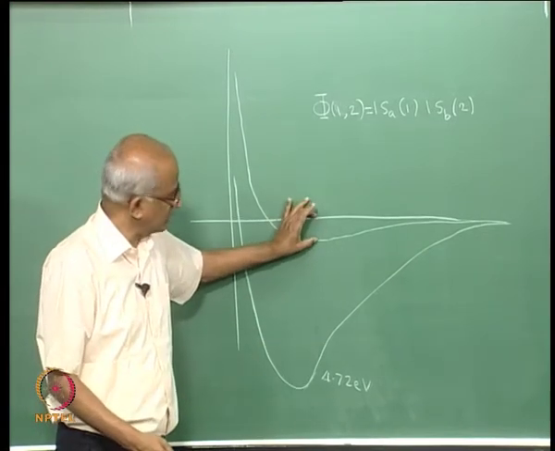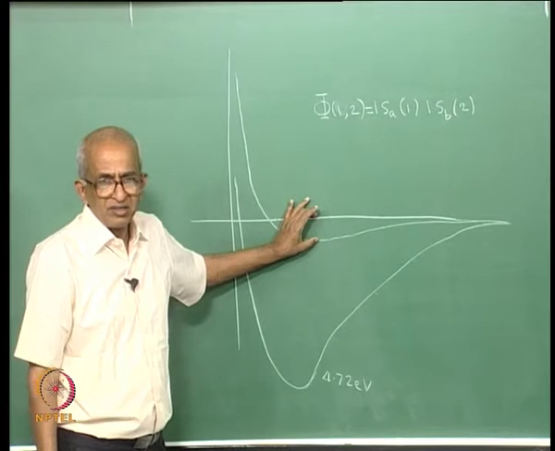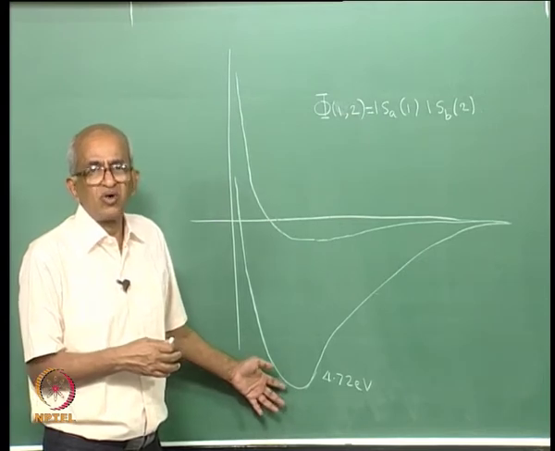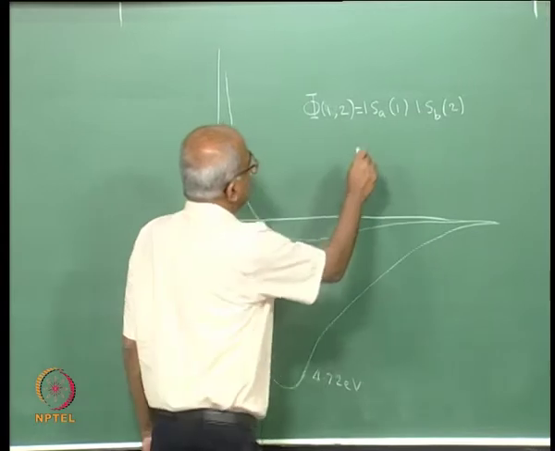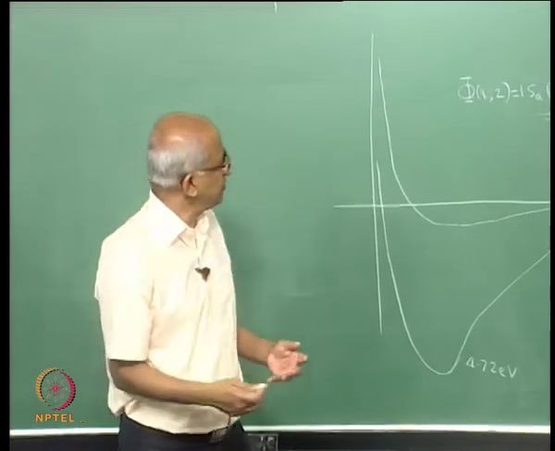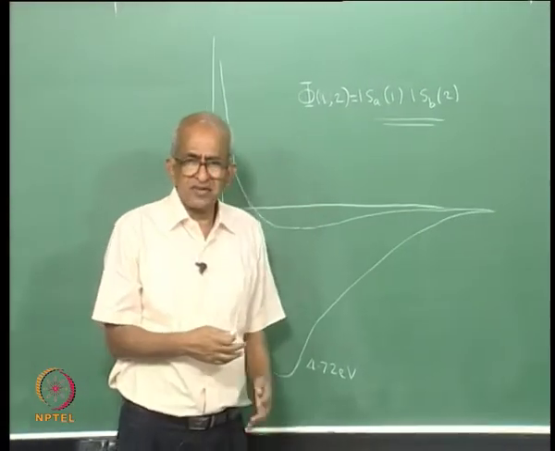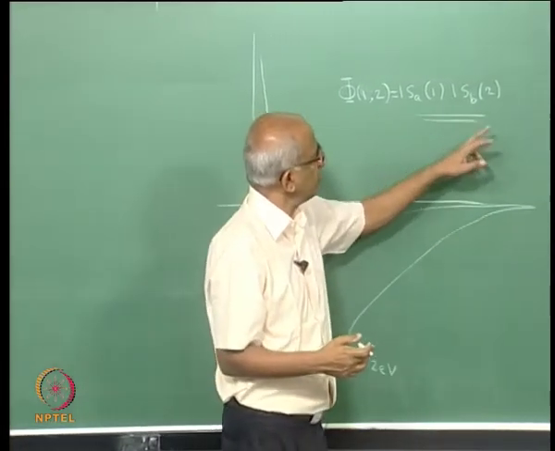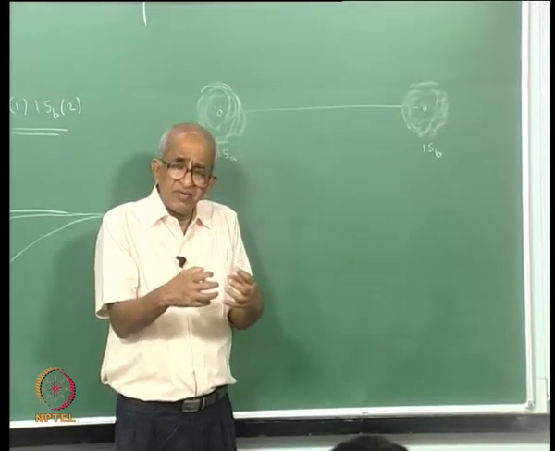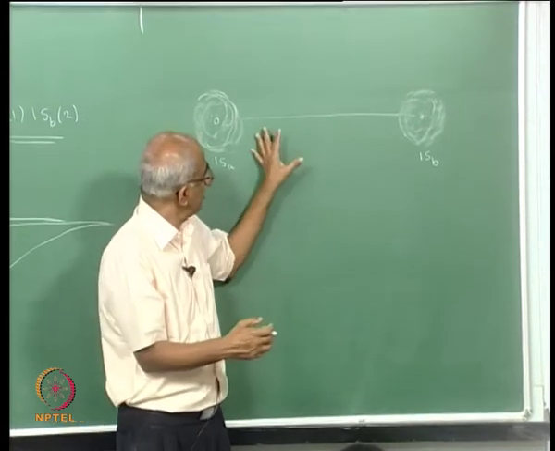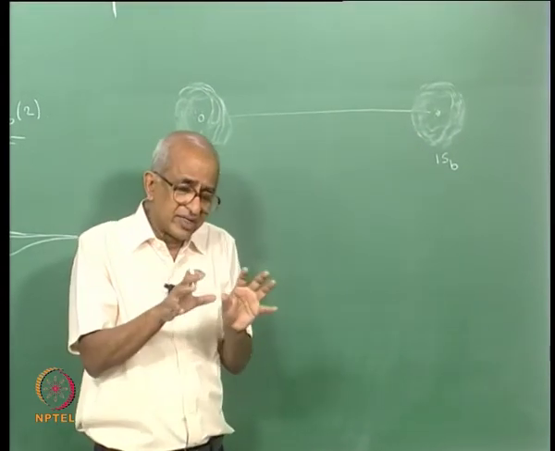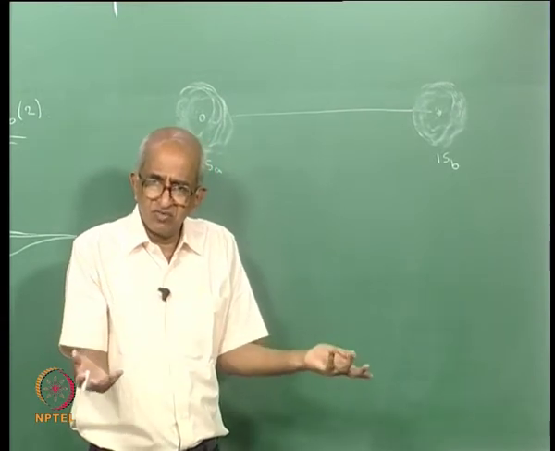The binding energy or the dissociation energy is extremely small, and it says that the system is only slightly stable, in contradiction with the experiment where the system is found to be quite stable. So, therefore, it is obvious that this is not a good approximate wave function. Physically, too, this function is not a great function, because you are saying that electron 1 is always associated with nucleus A, electron 2 is always associated with nucleus B, but even when the nuclei are very close, you are saying electron 1 is restricted to be confined to 1s A and electron 2 is restricted to be confined to 1s B. But when the distances are very close, we cannot say which electron is where.